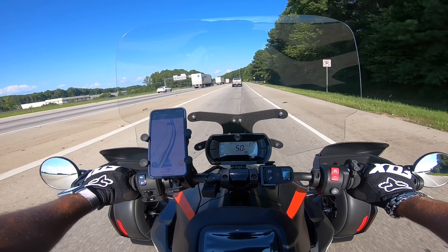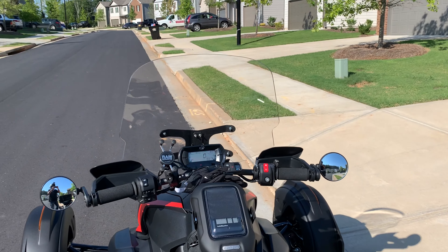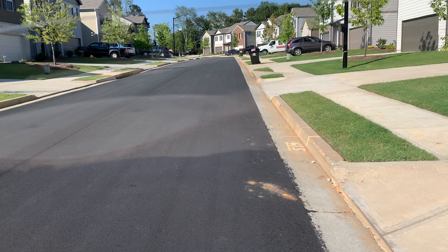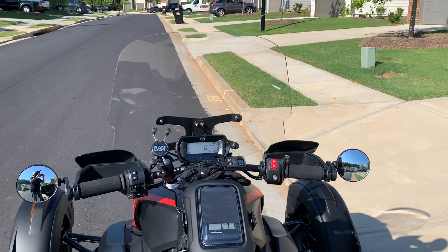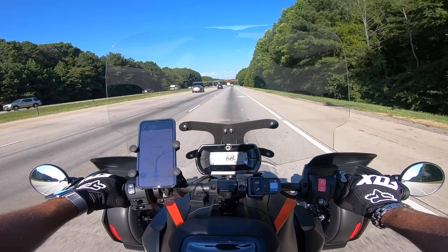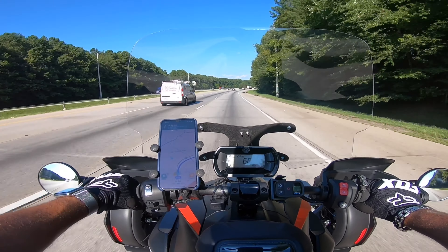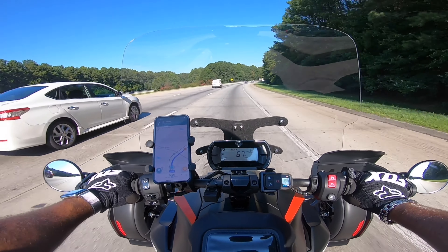My only concern was the two-inch recurve and where it sits relative to my line of sight. But this is made out of polycarbonate and it is optically 100% correct, which is what they advertise, and I'm very impressed. Don't get me wrong — I'm not telling you to get this over the Madstad. If Madstad works for you, great. I had no issues with it after I dialed it in — it's a personal preference thing and I should have done more research.